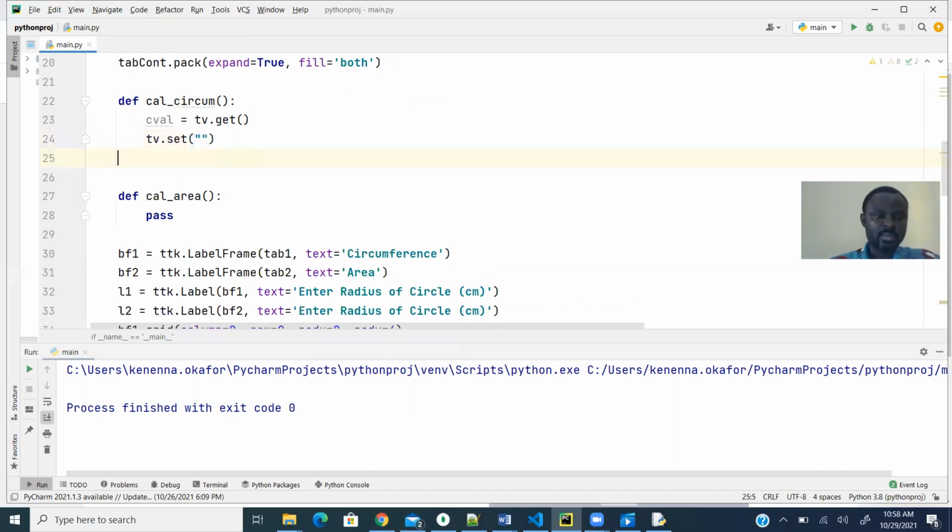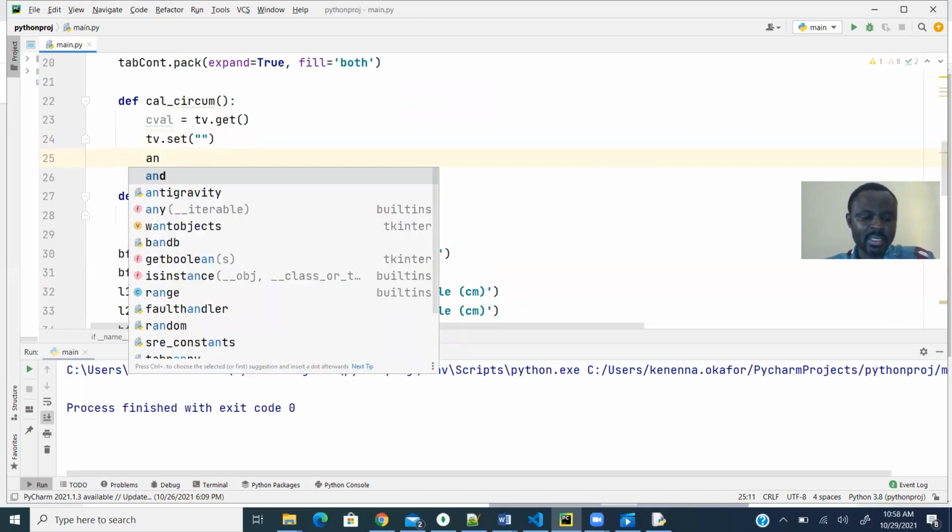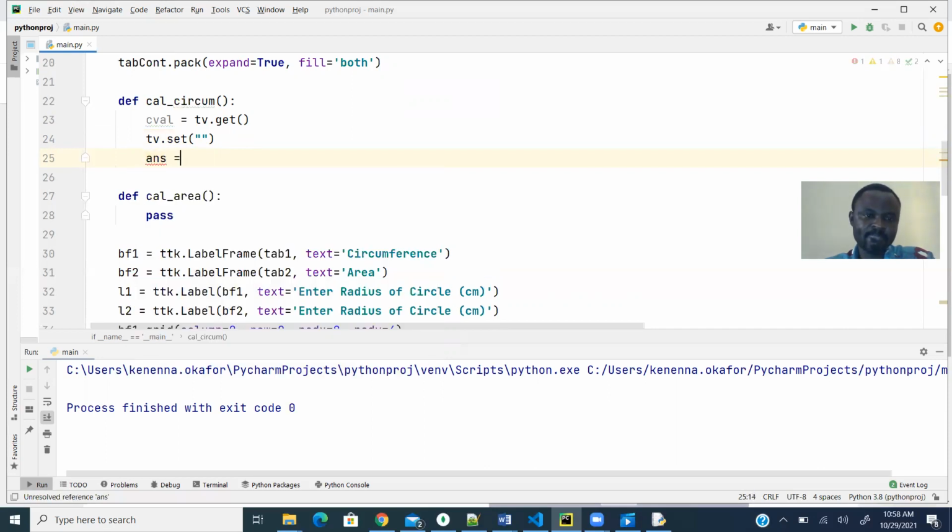All right. Now let's calculate the circumference of the circle. So I'm going to say answer, and we know, remember the formula for the circumference of a circle, 2 pi r.